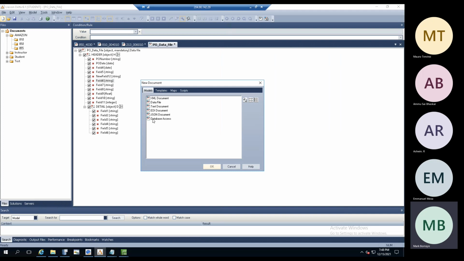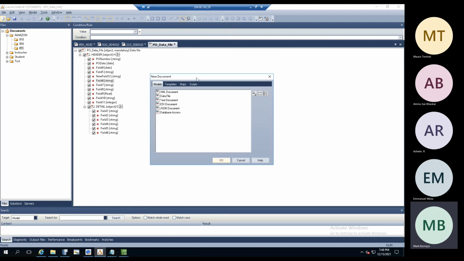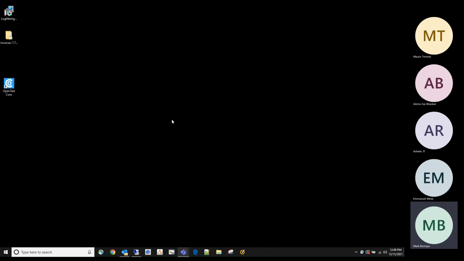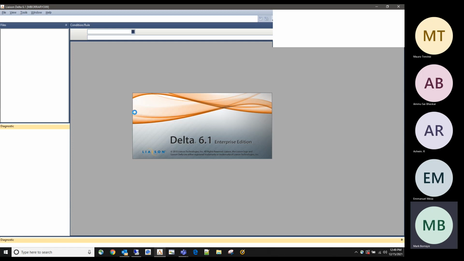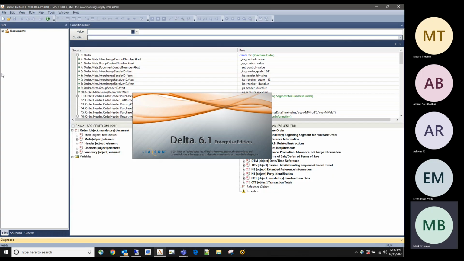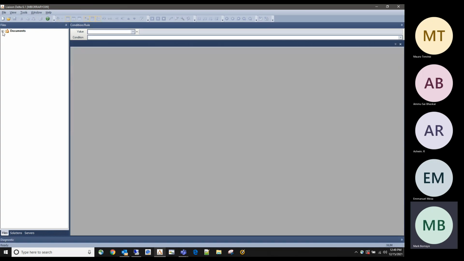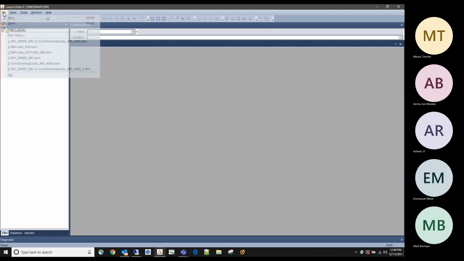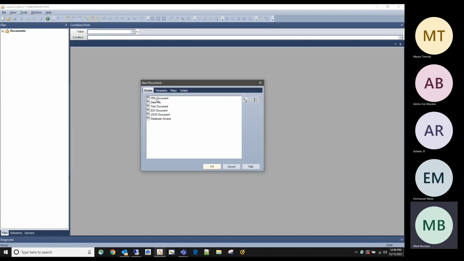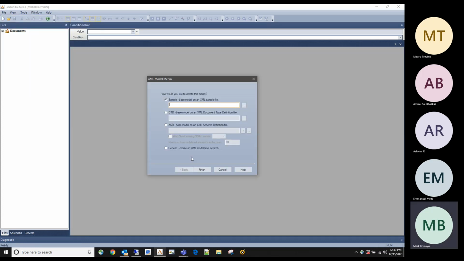All right, we'll go back to our creation here. I'm going to jump over to my desktop because we don't have an XML sample there, but I happen to have one I've been working on, so I thought it'd be nice to see this. So for XML documents, there are definition files.